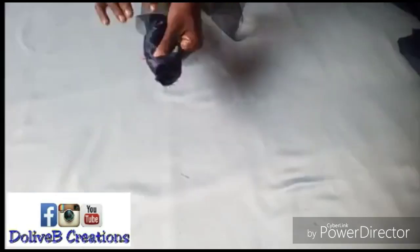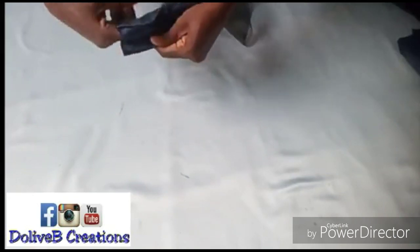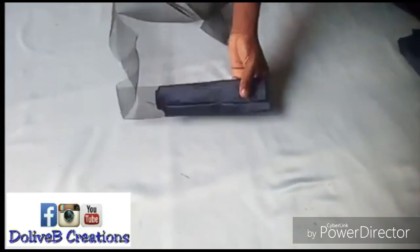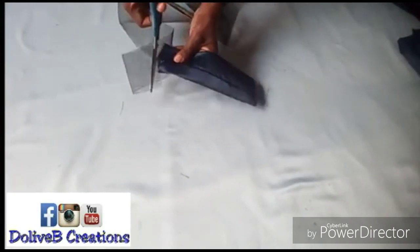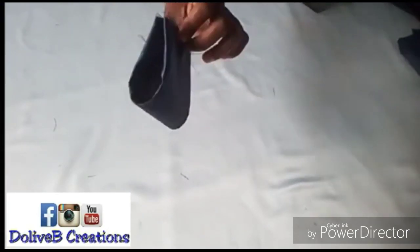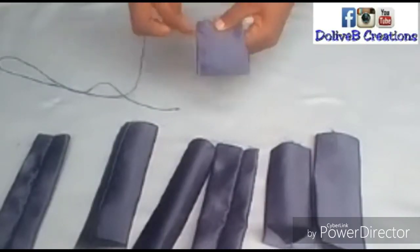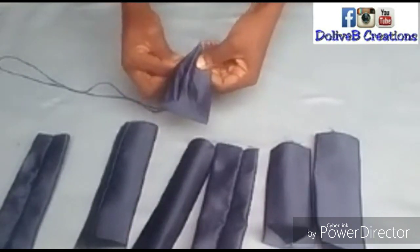I bring it out from the other end. I make sure I am careful so that my crinoline does not fray. I bring it out like that and I trim off the excess crinoline. Please don't forget to move the part that I sewed to the middle. Now, if you fold it into two like this, you will see that effect. Now, I have inserted my crinoline to all the pieces and I start forming my design. I'm going to fold in the two like this.